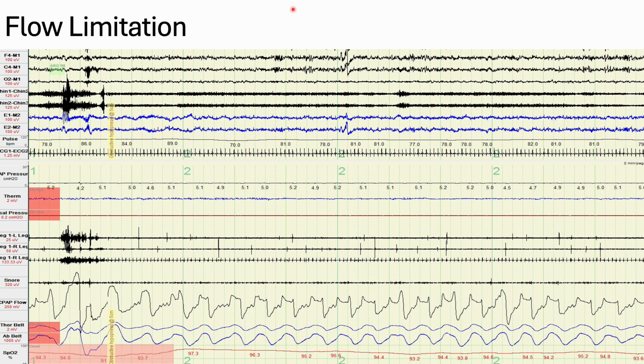And so they're only taking a half breath in. You can also see little snore deflections. If these breaths get too small, they will qualify for hypopneas if they are associated with an arousal or a desaturation. To compare, here's a nice normal breath right there. See, that peak is not going up there.